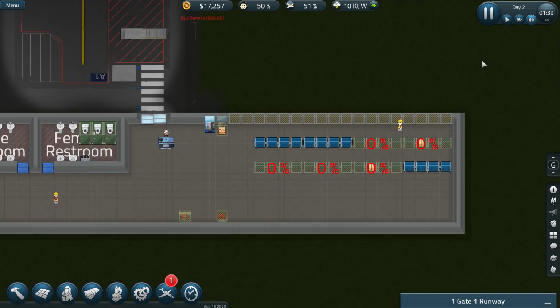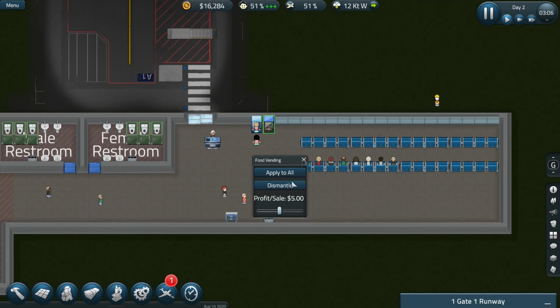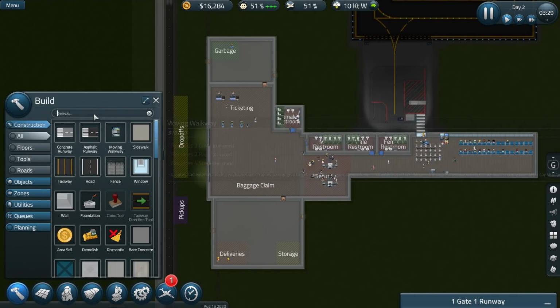Yikes. Work, yes, get that vending machine in. That vending machine, that thing's gonna be wildly overpriced. It's gonna keep us afloat for a while here. All right, let's see here. Food, we need $5 profit per sale. That'll work. I can't believe it here.